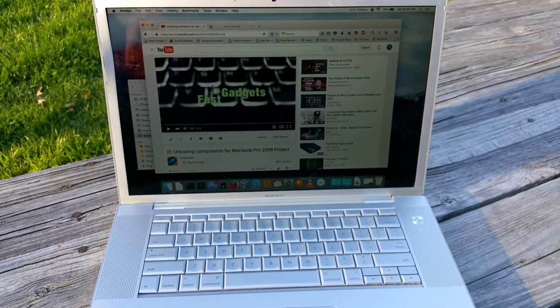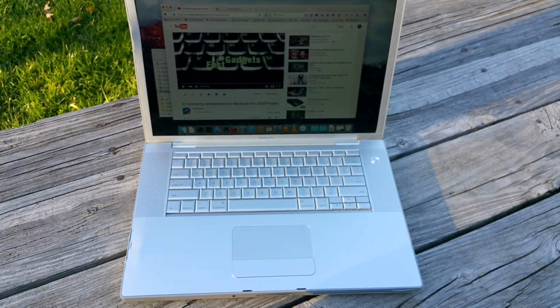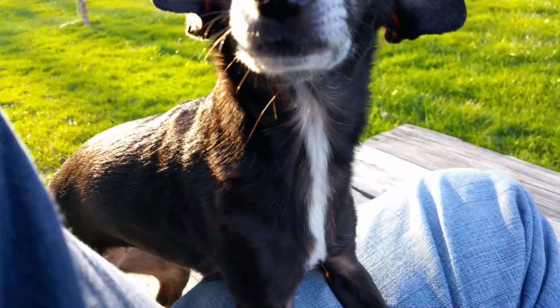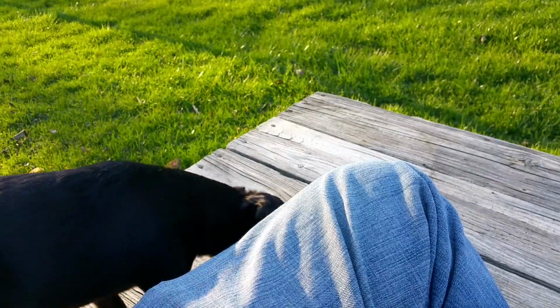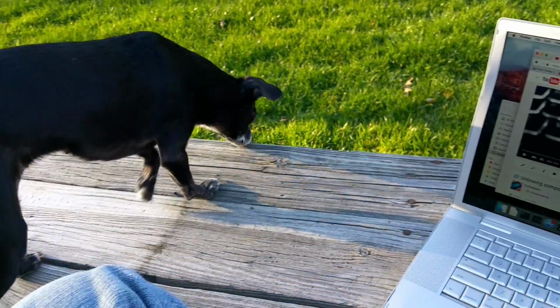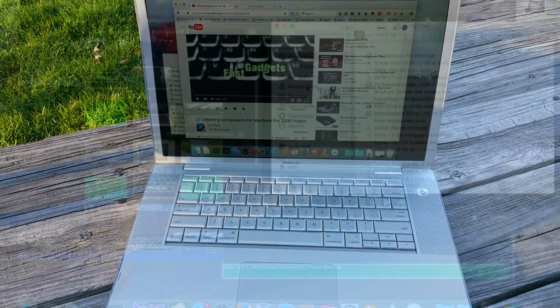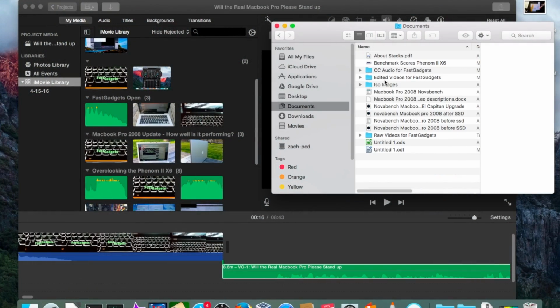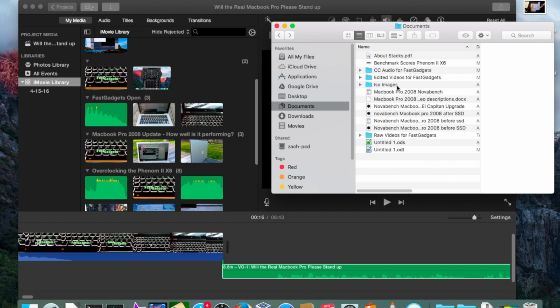Although not a gamer's dream, the built-in display is powered by an NVIDIA 8600M GT with 256 megabytes of video memory. This system has finally fallen off Apple's OS support list and will no longer be able to support anything past OS X El Capitan 10.11. Even so, it'll be a long time before the system is no longer able to run the latest apps.